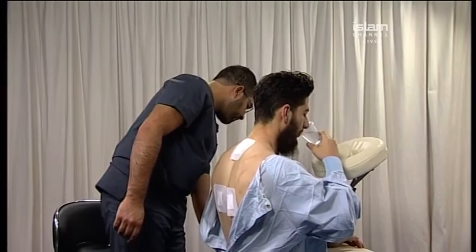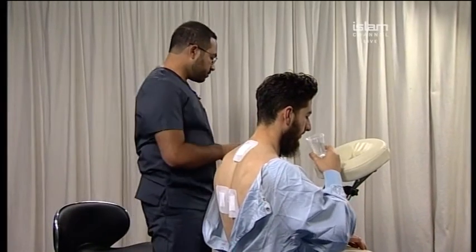But just a few practical things. Obviously, we've got quite a few women in our audience here. I presume that for women you'll have female practitioners and so on. So, the sensitivity across the genders. We have a policy that our male clinicians will only treat males and our female clinicians will only treat females, just because there can be intimate areas, undressing, etc. And that's a policy that we adhere to.